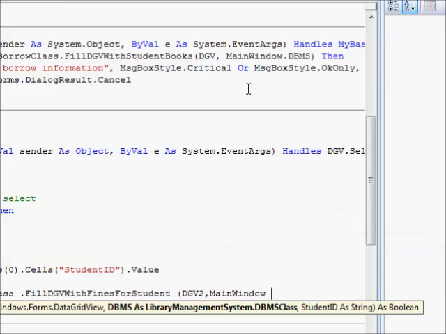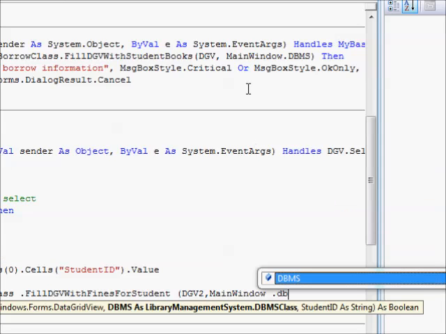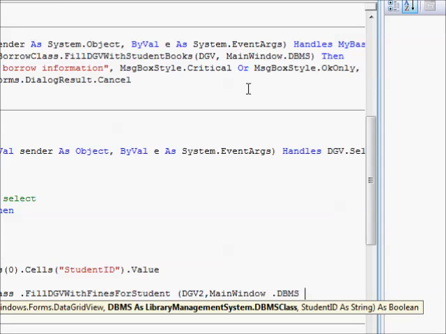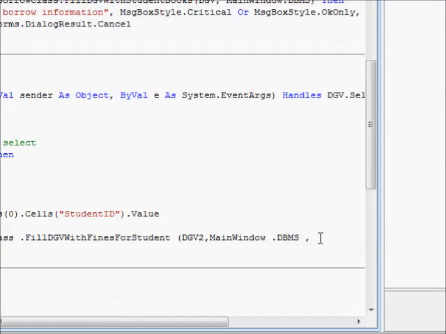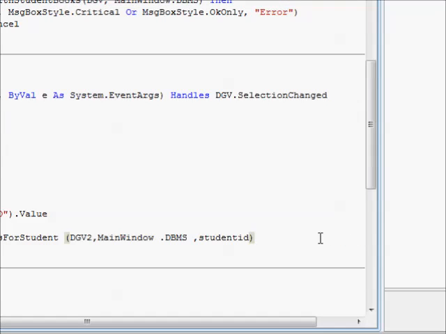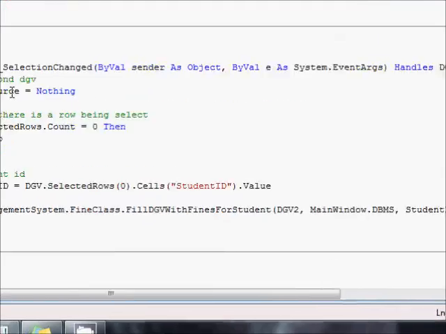Main window dot DBMS. Wonderful. So we access the database management system in the main form, and we should pass the student ID. Nicely done. Close that, and this should be it.